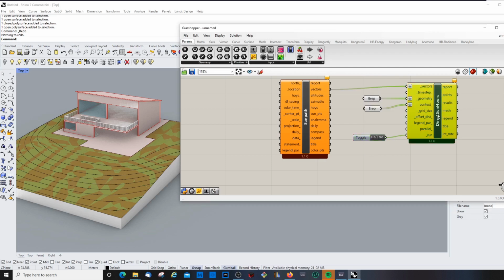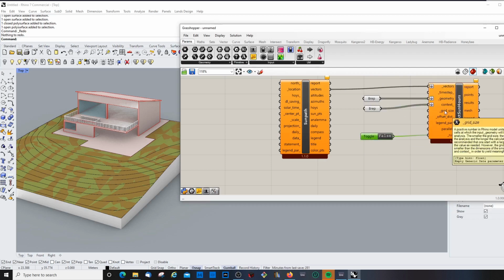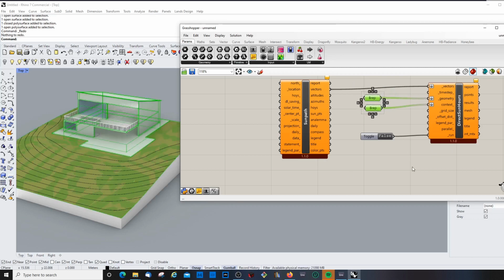And we need the grid size. Without grid size it doesn't work. We need to give the tool an idea of which grid size we're working in, meaning the resolution of the test. By the way, I'm working in meters. If you want to change from another unit to meters, which would make sense in that case, because otherwise your script might go crazy. For example, if it is set to millimeters and you put the grid size 1, then it will not finish the calculation. It will just calculate for a really long time.